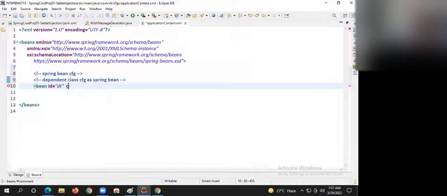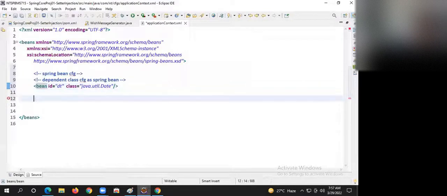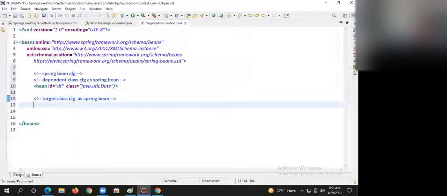Bean id is equal to dt, class is equal to java.util.Date. Nice. Okay, target class configuration as spring bean. Bean id wmg, class is equal to the wish message generator, fully qualified class name.